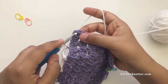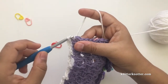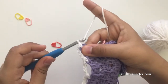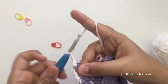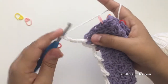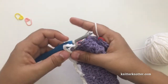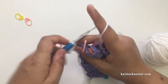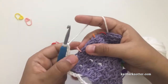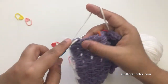So find that corner and make a single crochet and then chain 6 because it's a corner. 1, 2, 3, 4, 5, 6, and then single crochet in the very same space. So the corner always has this single crochet, chain six, single crochet, and then chain four, one, two, three, four, and remove the stitch marker and single crochet here.